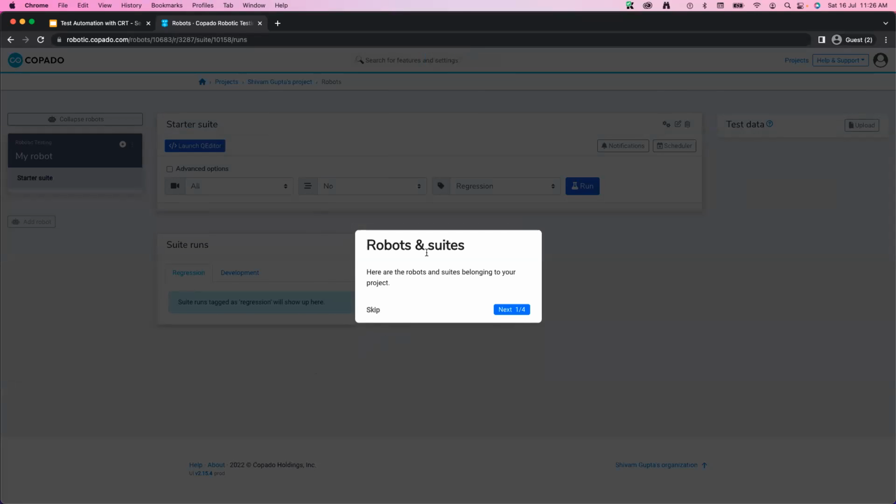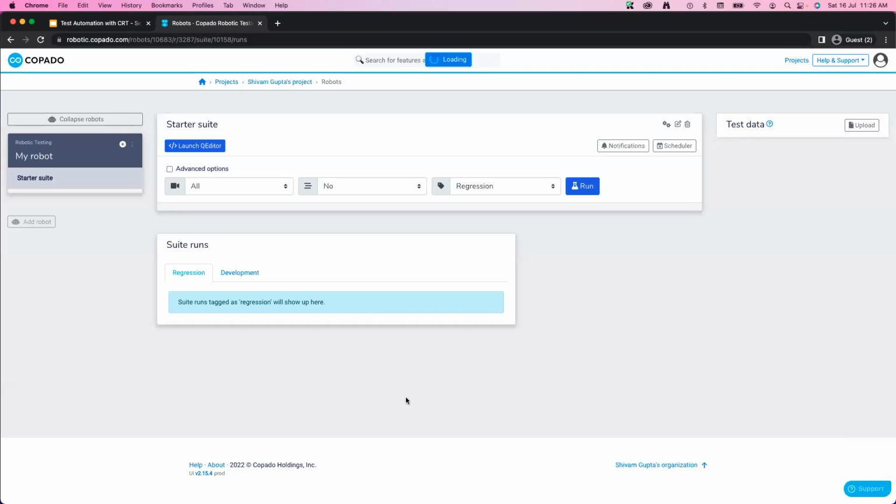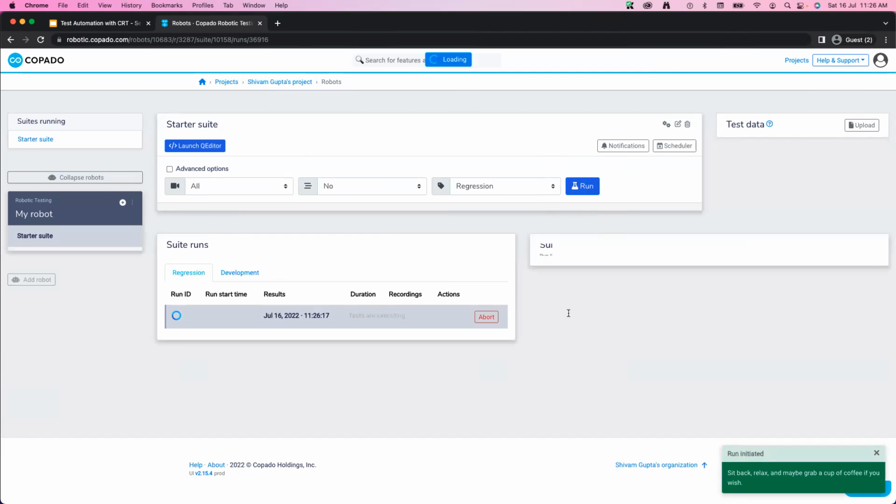So now it has created everything. I will skip this, and since it has already added the suite to the robot, I can go ahead and run the test case.